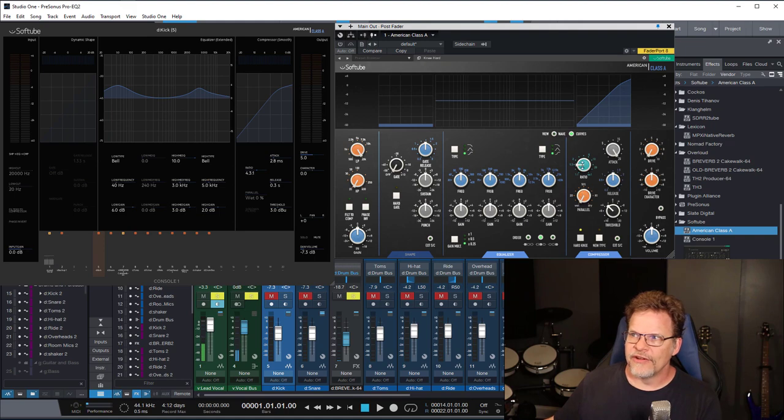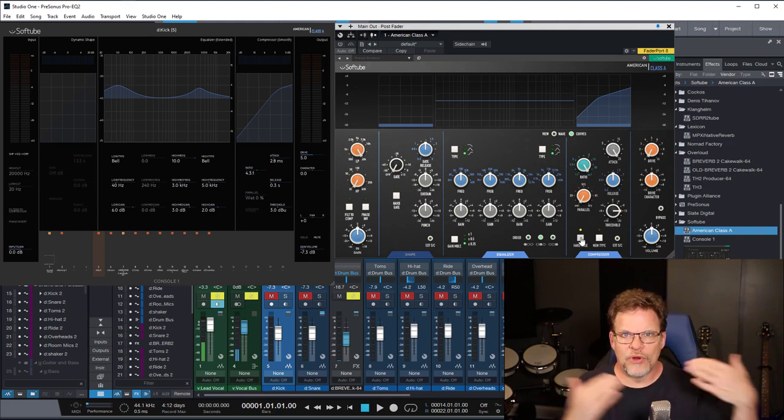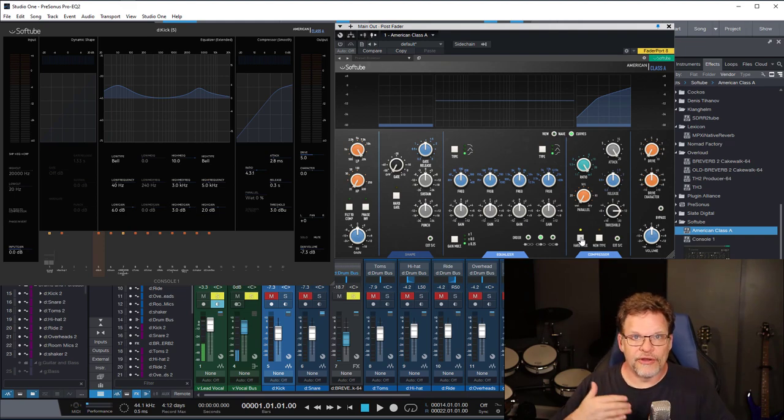Why does this matter? The hard knee versus soft knee, you can see that a lot easier if we make a super high ratio like this, right? And we pull that threshold. So hard knee, soft knee. I think you can visually see what that is. It's just how harshly does the compressor act at the time that it's finally triggered.